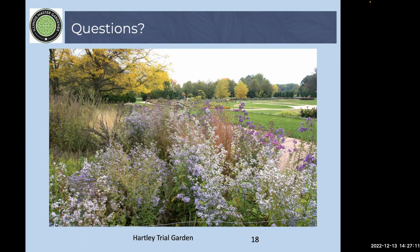The question is often raised about whether fire could be used to maintain these gardens. And I would say, well, it's an urban setting and we have a wooden pergola that's off two of the borders of this section, which is made of wood, that could catch fire. And so it's doubtful that we would be allowed to do this. The section's large enough that we might even need a burn plan and get the fire department involved and all that. And I don't think that's very practical, and I don't think it's actually necessary to maintain this.